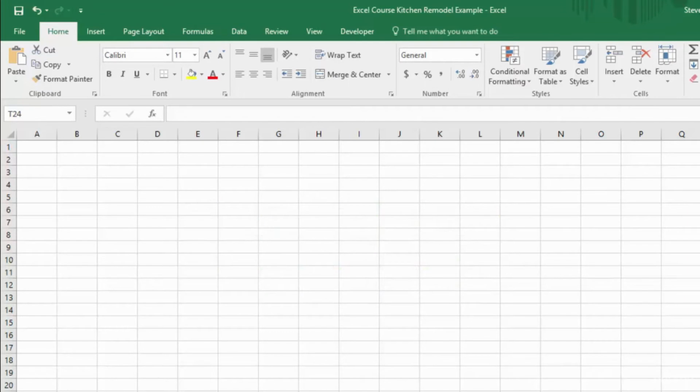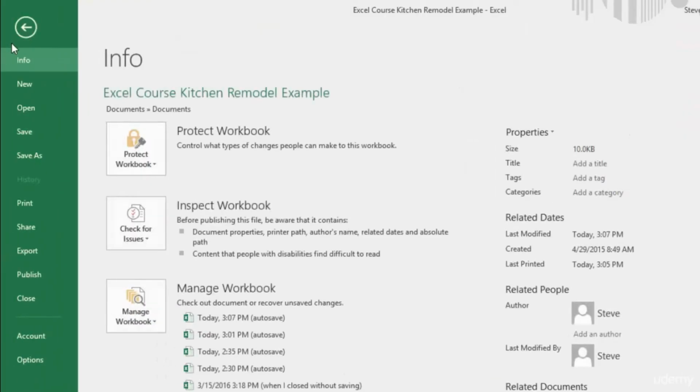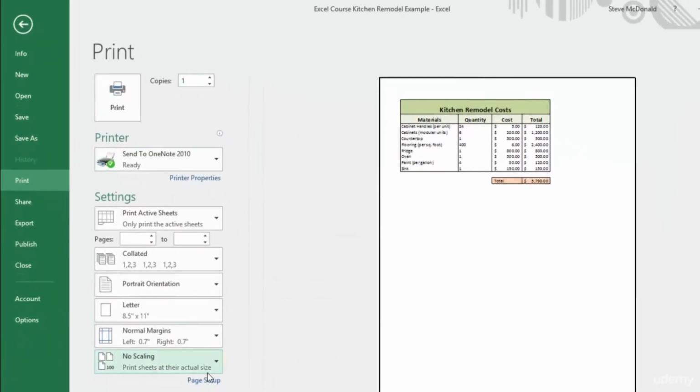So let's say you have a little spreadsheet that you've created and you need to go ahead and print it. The basic way to print is to go up to File and go down here to Print. It's going to give you a bunch of options, and it's also going to show you a really nice print preview, which makes it really easy to see how it's going to turn out. As you can see, this has our spreadsheet just tucked up into the corner of this 8.5 by 11 sheet.